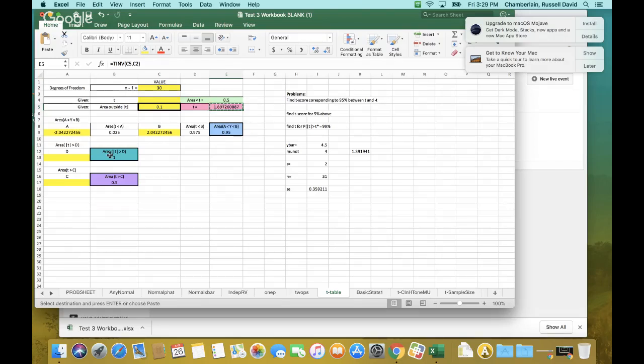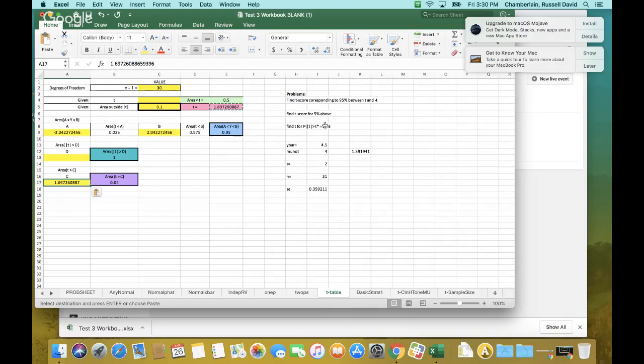So I'm going to copy that value, and just so you believe me, right? We want 5% above, right? Area t greater than c. So 5% above should correspond to that t value. And it does. How nice. Okay, so there's how you get the cutoff t. You just plug in area outside, understanding that area outside means above and below. So if you have 5% above, you actually need to put 10% to get this cutoff value. But then when you plug the cutoff value into the area above calculator, you see 0.05. So that's how that goes.